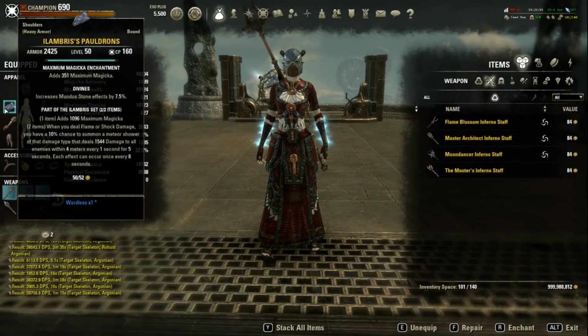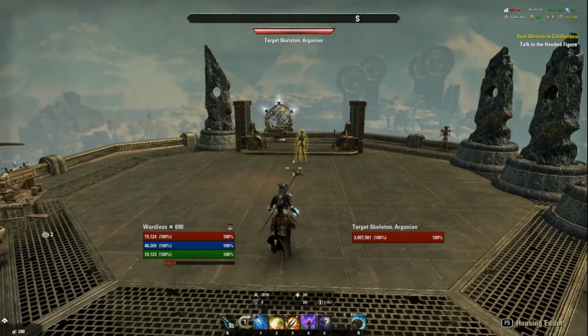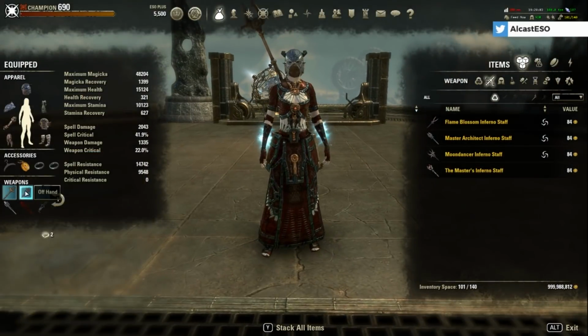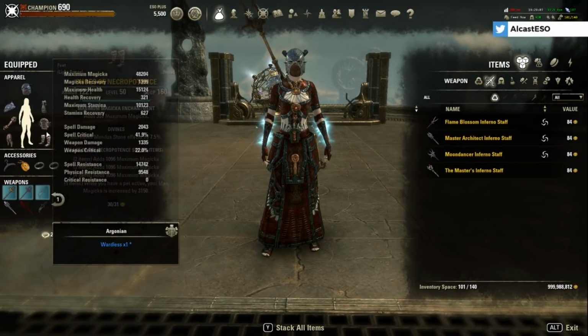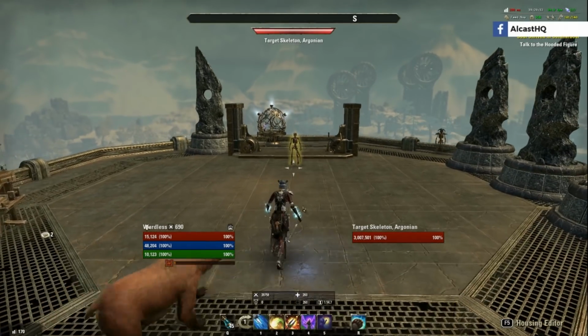Like a full set with 2 monster sets, willpower and Asylum. Probably a really good setup overall. Again, I'm not sure if it really matters whether you run Moon Dancer or willpower. But here, as we have a Necro, the extra 1400 max Magicka is definitely nice to have.